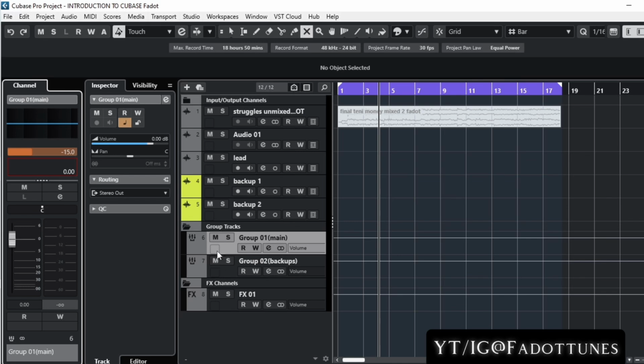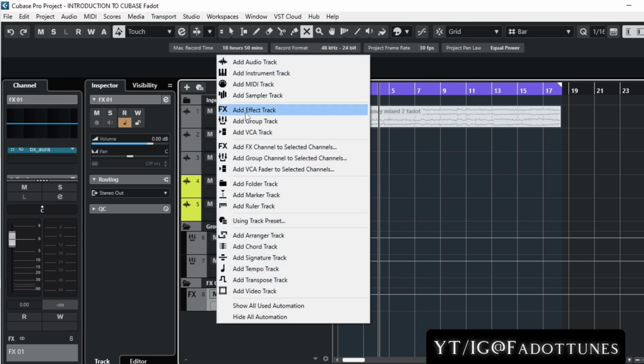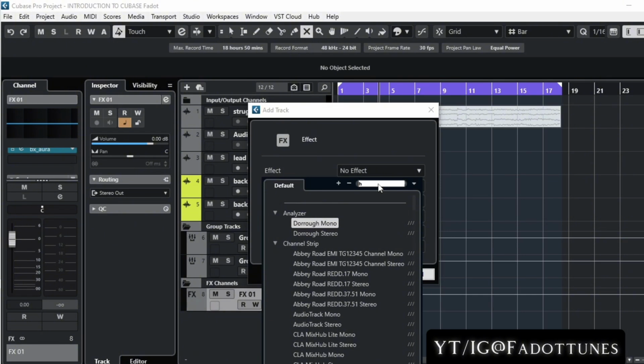Then also if you are doing a sidechain, for example on my FX1, for any kind of FX depending on how I use it. If I'm doing a delay, I tend to sidechain them.